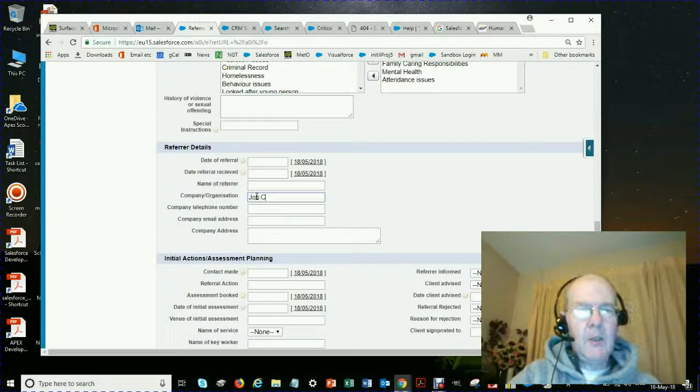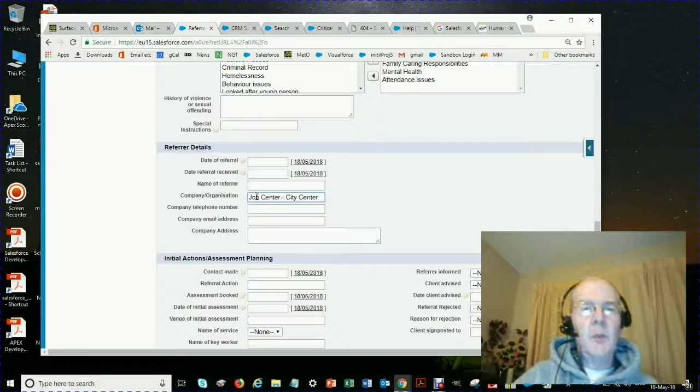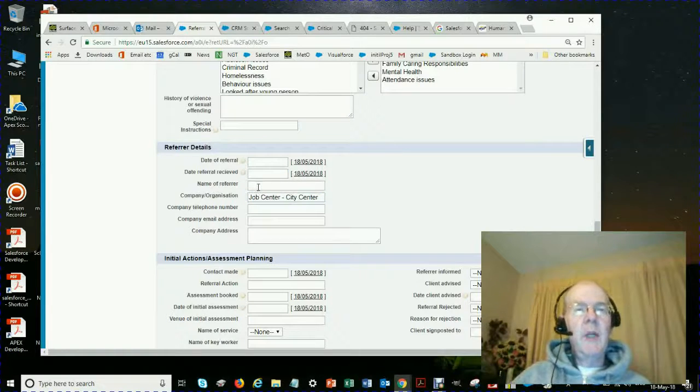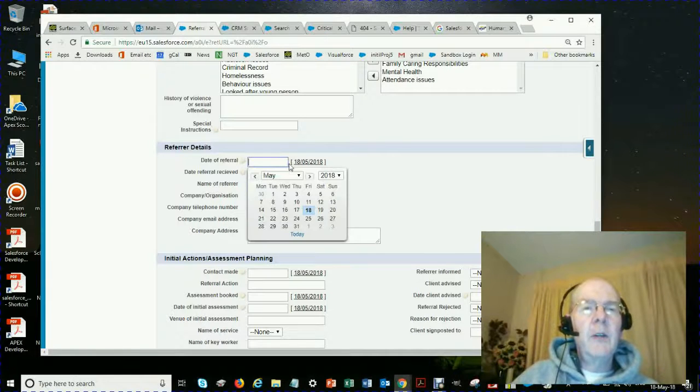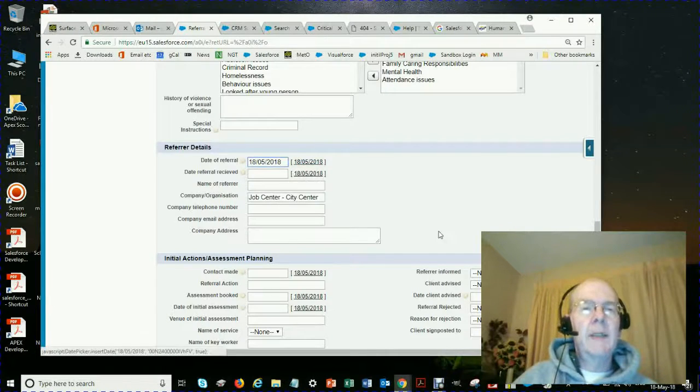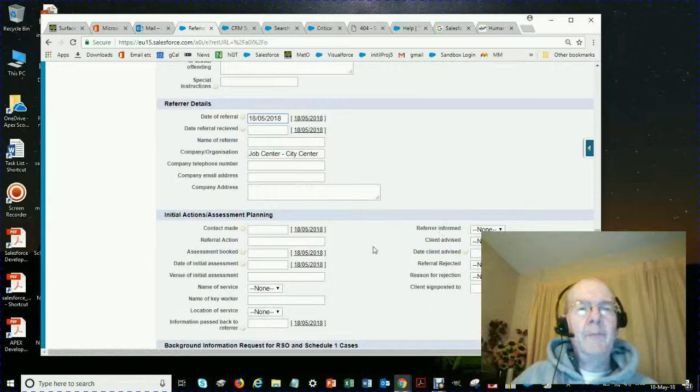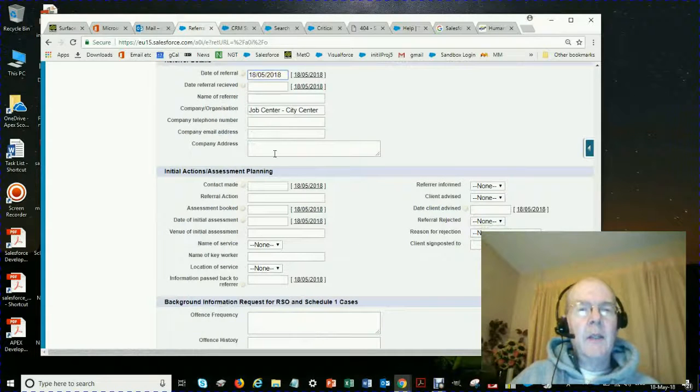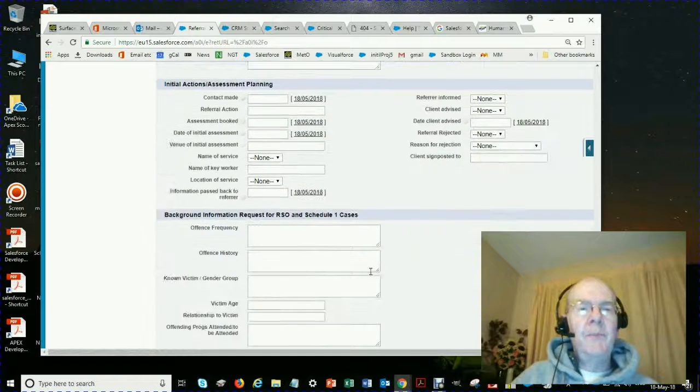So in this case, let's say job center in city center. Sure, that's not the best way to do it, but we'll record it that way. If it's a particular individual, you can put that information in there. Date of referral, if you want today, you can just pop that in. The other information is voluntary.